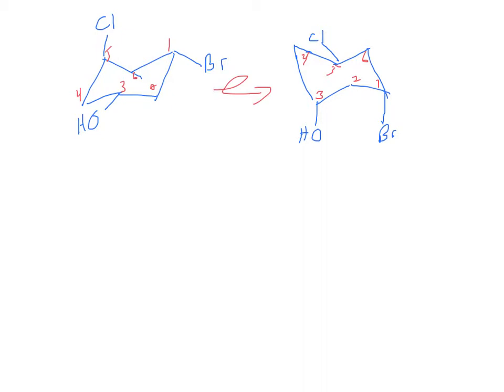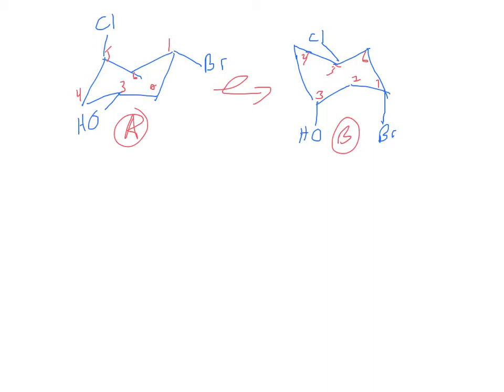Okay, so I can ask another question here. Which one of these two conformations is more stable? Do you think it's going to be A or B? Which is going to be the more stable conformation? Why A? They have more space, sterics, right? We don't want things to be axial.